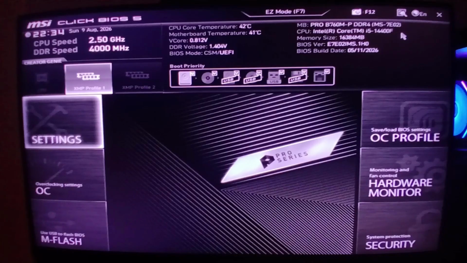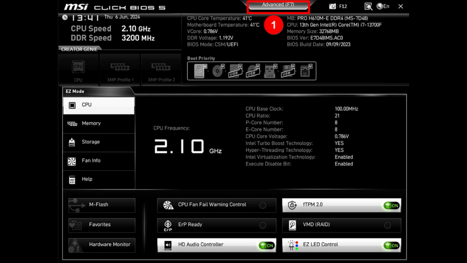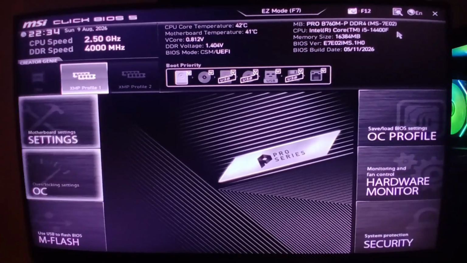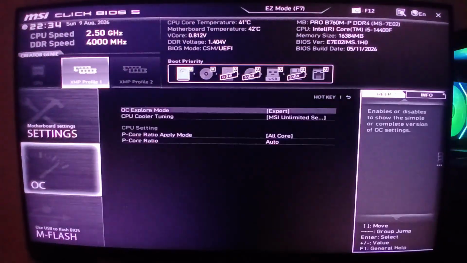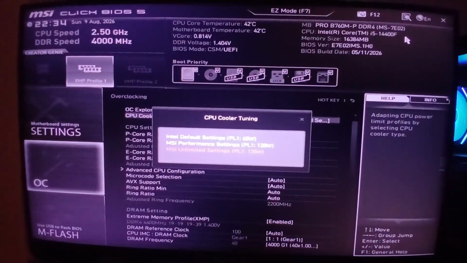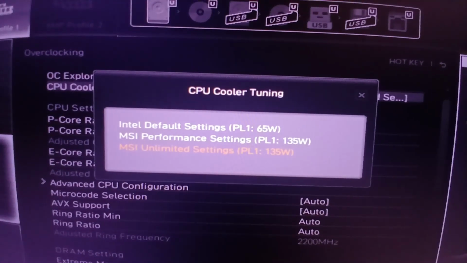Once you're in your BIOS, for MSI users, you'd have an easy mode screen at first. You have to click on advanced mode so that it shows you more options. Then from there, you go to the OC tab on the left, as you can see here now. Once you go there, there is an option called CPU cooler tuning.